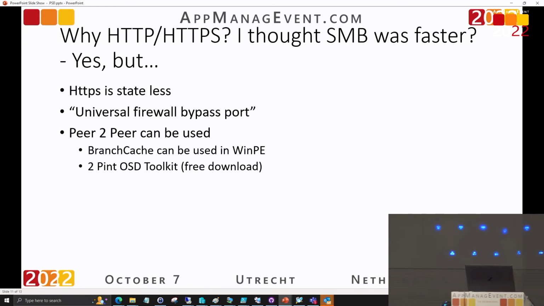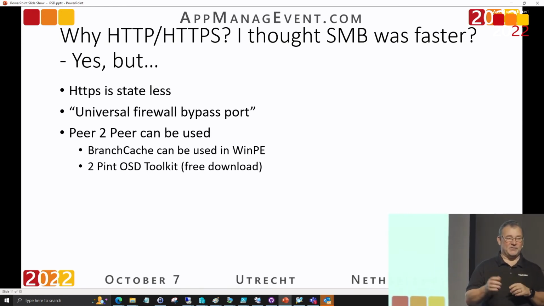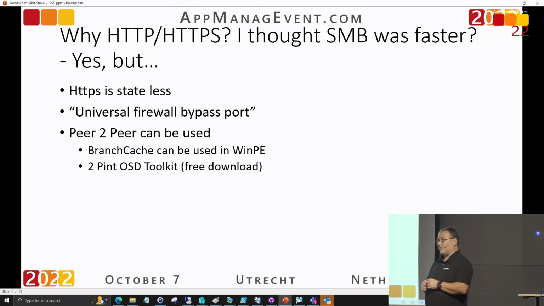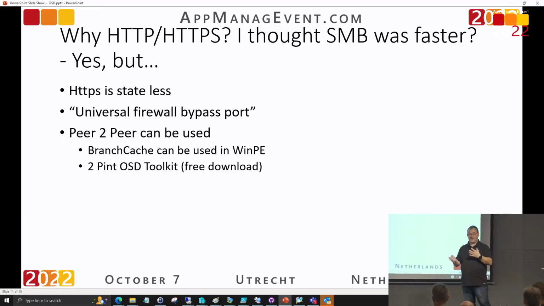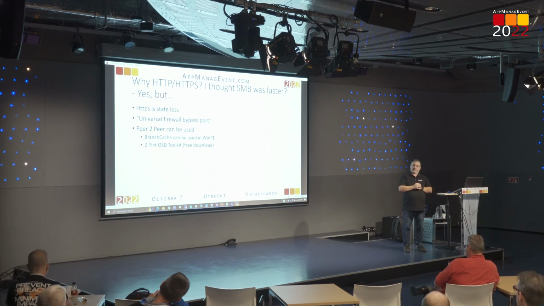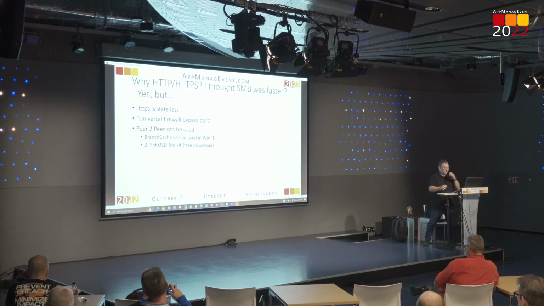And the reason why we run over HTTPS nowadays, we used to run HTTP, but it's actually faster than SMB. We didn't think it was, but it's weird, especially when you run over long distances. So we used to have different accelerator types and things like that, but SMB is great when you have a local network. SMB over distance is horrible. They're trying to get it better, but it's still SMB. So HTTPS is better. And we can use peer caching from 2Pint.